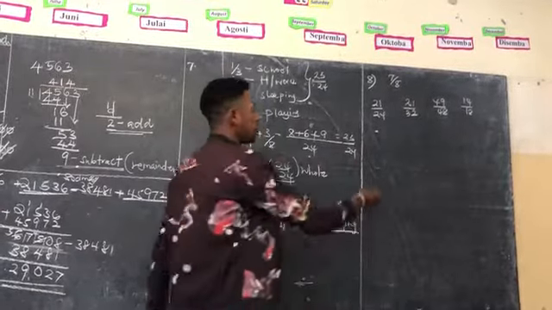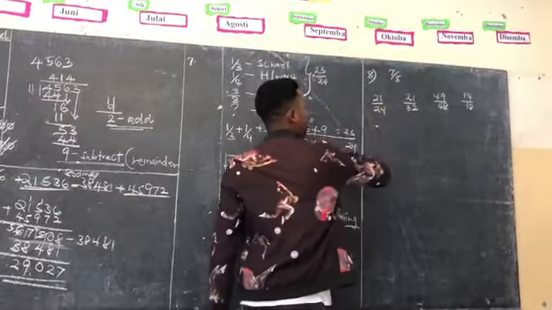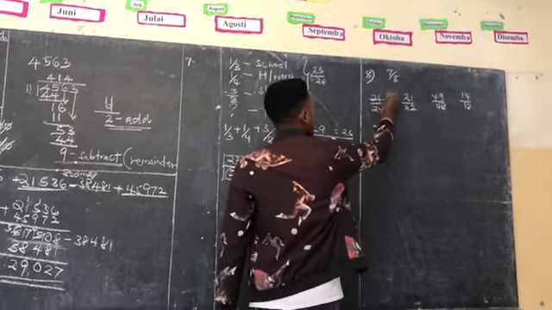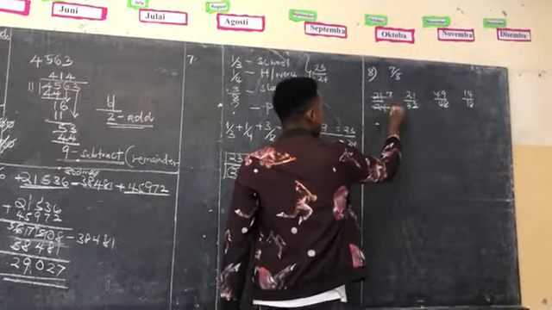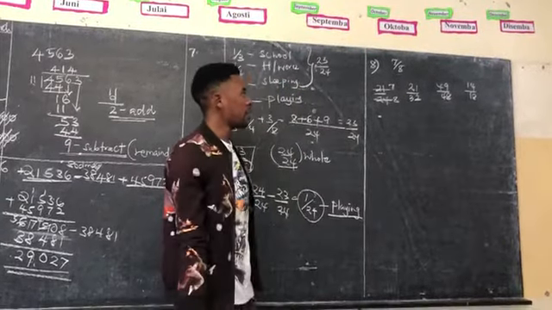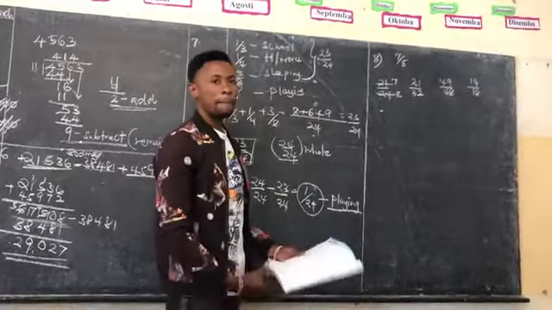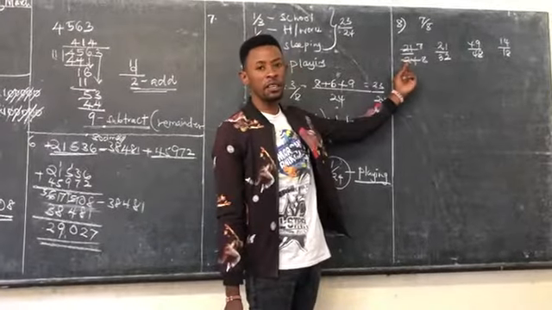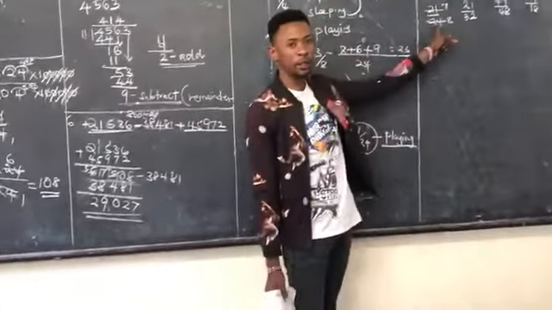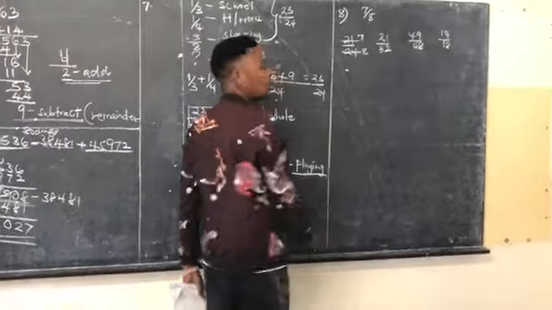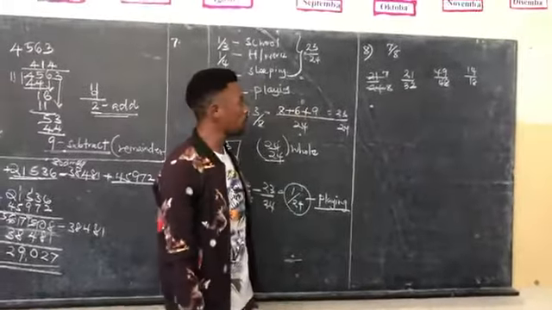Now, when you simplify 21/24, the common divisor of 21 and 24 is 3. So 21 divided by 3 is 7, and 24 divided by 3 is 8. Obviously now we've got the equivalent fraction, which is 7/8, because we have used a common divisor to divide it.